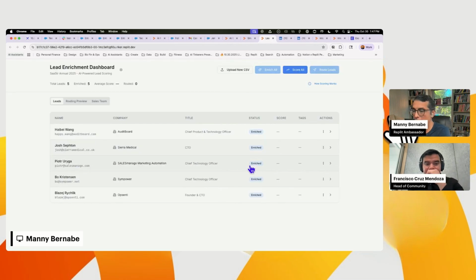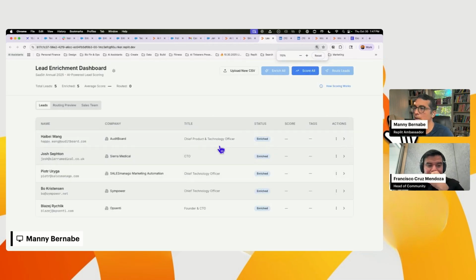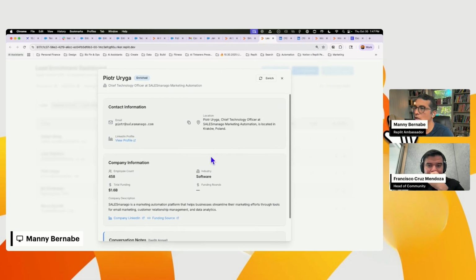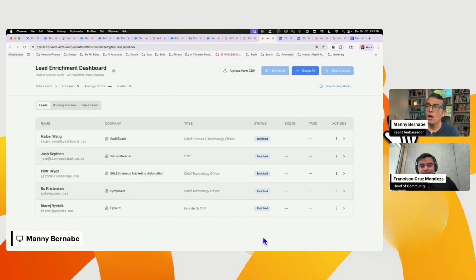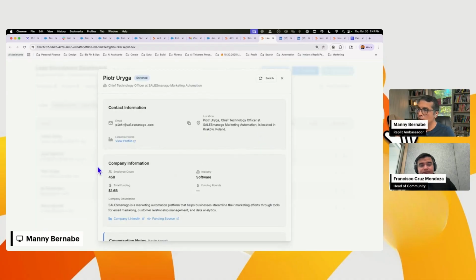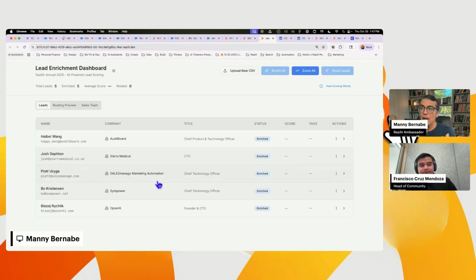That's all done. And you can see that all of these have been enriched. So I can go into each one of these individually. Now I see a location, again, LinkedIn profile, details and information. Okay, but that's step number 1. First step is to get more context. Go check it out. Now, I want to be able to score each one of these opportunities based on what I care about, based on my company's offering.